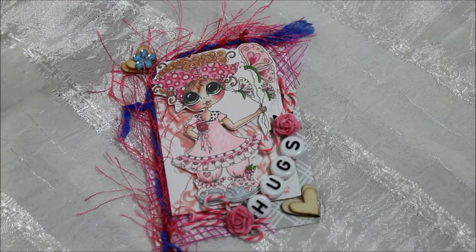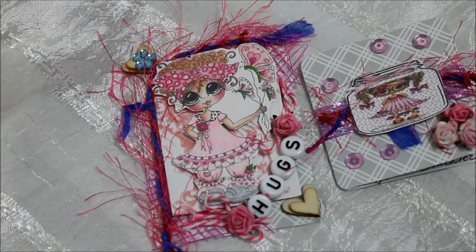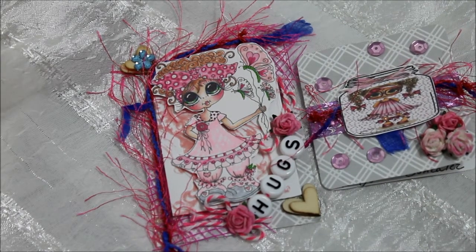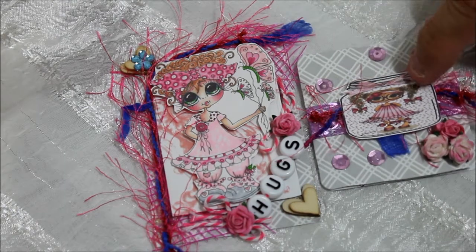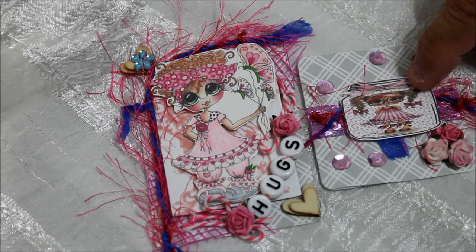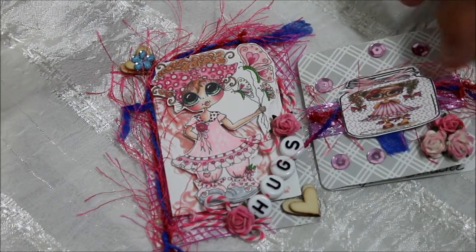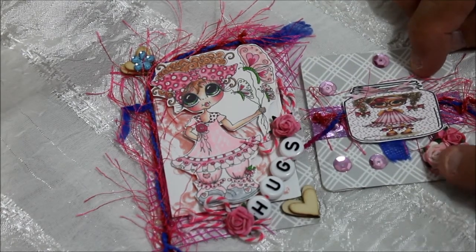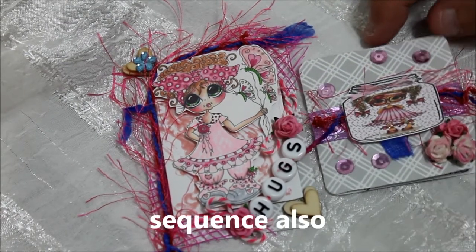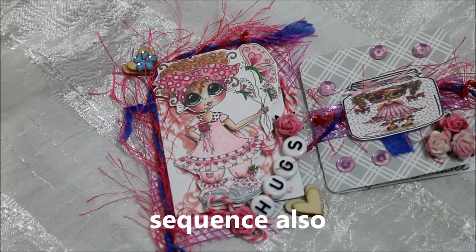I also made her a little card — and I mean little, it's very little, as small as the ATC. I used the mesh straight across the middle and then put a little mason jar on top of it, so you have a little bit of the strings on this side and a little bit on that side, some little flowers, glitter. It was a simple but really cute and colorful card and ATC.